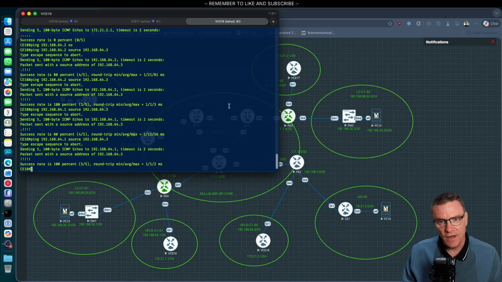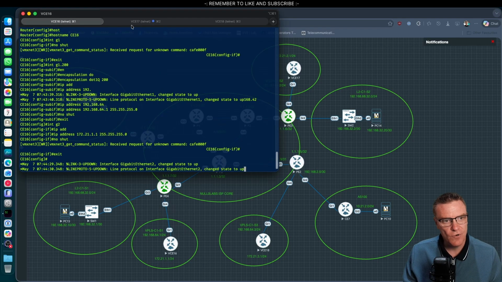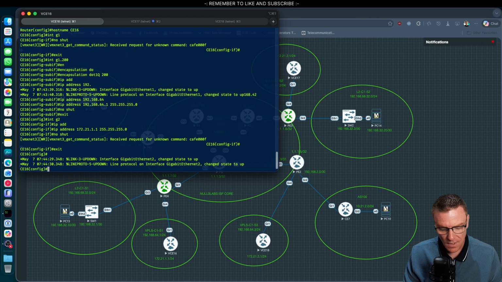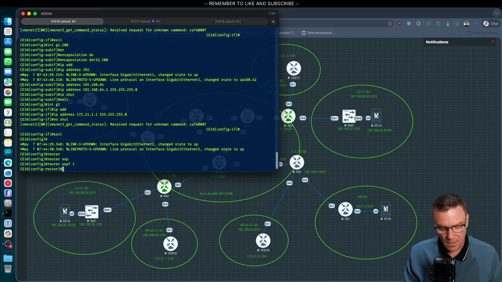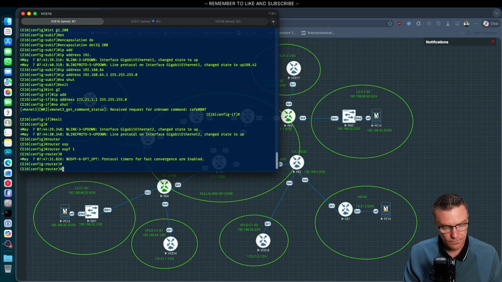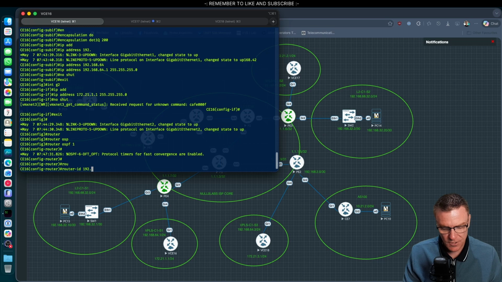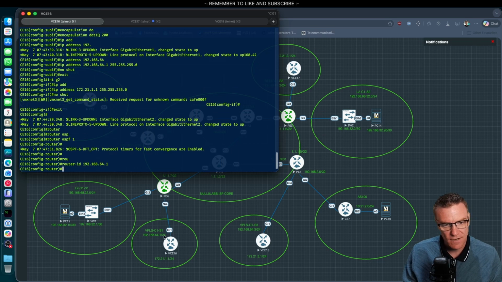So let's configure the customer's own routing protocol. So let's jump back over here to CE16. And we'll just do a simple OSPF setup. So router ospf 1, and I will set the router ID to 192.168.64.1, just so that we can see that it's definitely coming from here.